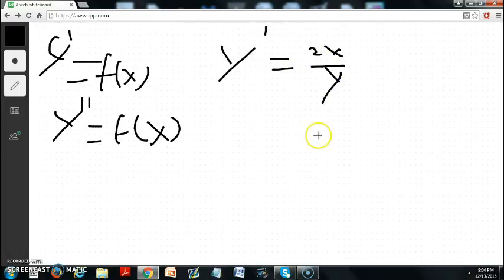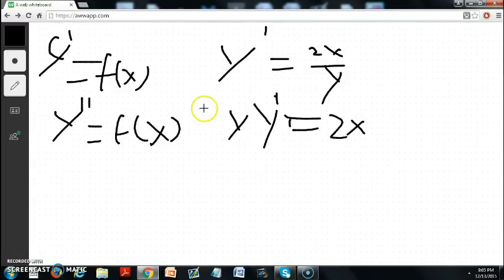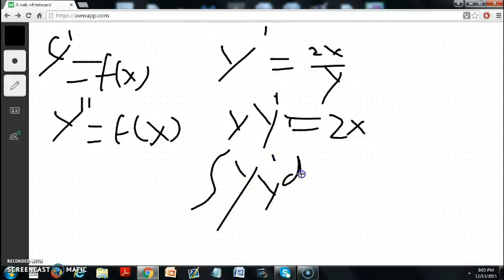And the way that you go about solving these is to get everything onto one side, so you do y y prime equals 2x, and then you'd integrate both sides. So you do the integral of y y prime dx in relation to the integral of 2x dx. And then you'd go about bringing the dx over to the other side, replacing it with dy, and then you'd integrate both sides. So in this lesson, we're going to be going over just how you do this and what it really means in terms of why you'd be doing this.